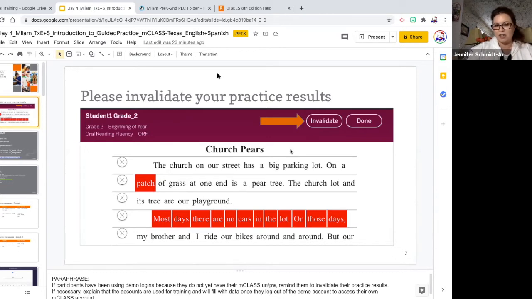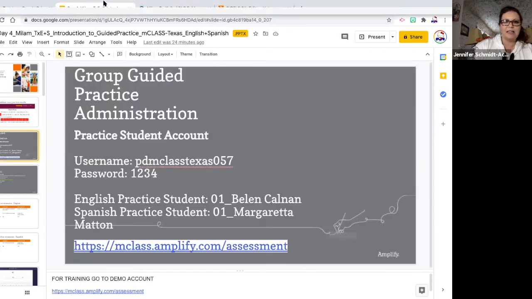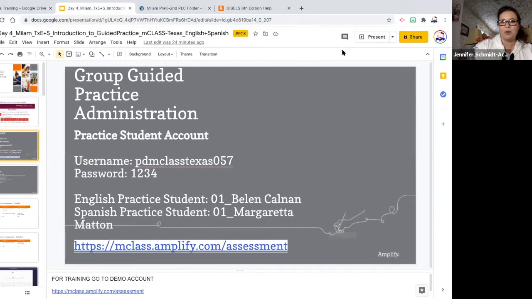Don't sync, don't keep it in there, invalidate it, clean it up for the next person. All right, because we all are kind of going into the same practice site there. And let's see, that's where we're going to go right now. So let me get to my chat, and I'm going to put that site back in the chat for you all in case you would like to follow along or whatever.